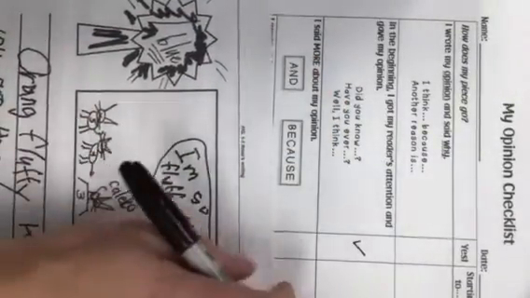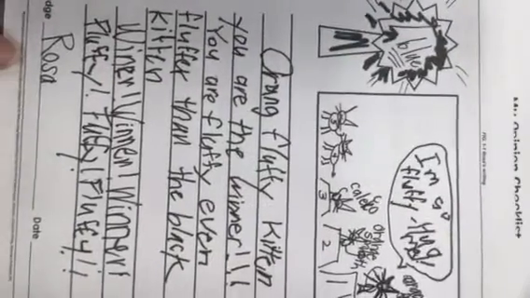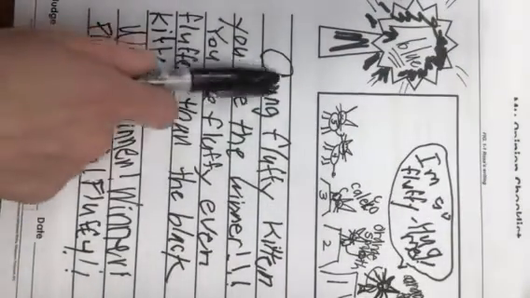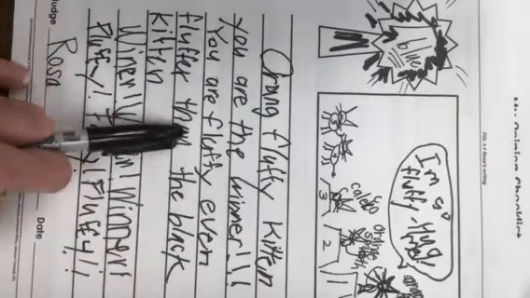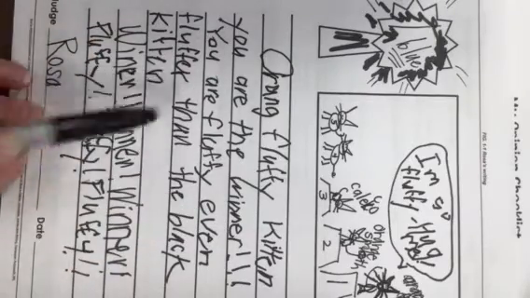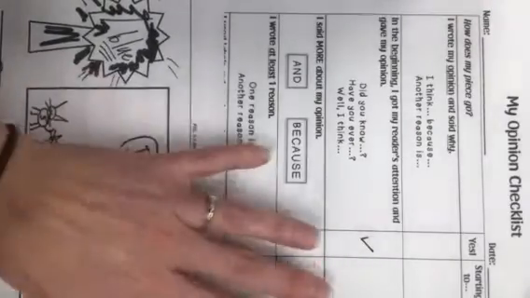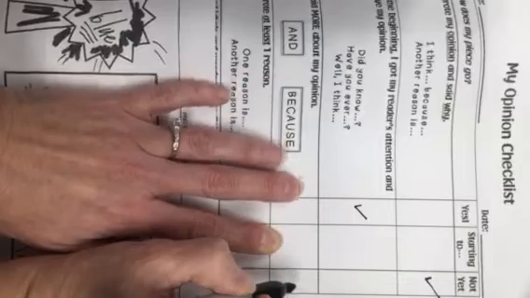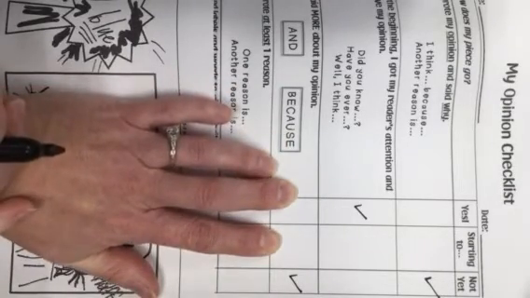She's got something that hooks me at the beginning of the story. The next criteria on my checklist says, I said more about my opinion. All right, boys and girls, we're going to be looking for that "and" or "because" word in here. Even fluffier than the black kitten. Nope, I don't see "and" or "because." I think that Rosa could go back and she could add more about her opinion. So I'm going to put over here a check mark in the not yet.